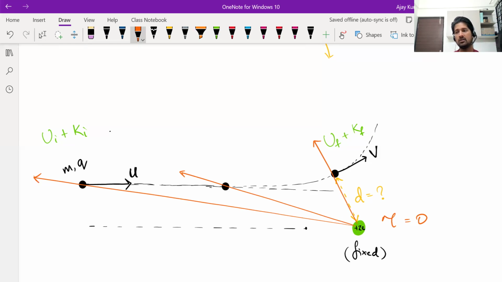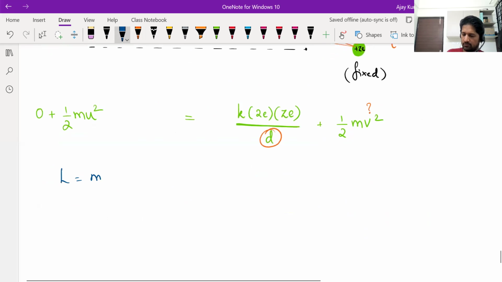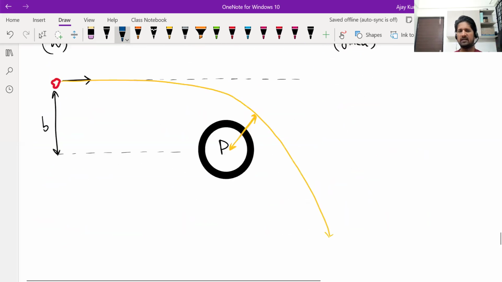Angular momentum conservation also involves speeds and distances. Now the alpha particle is a particle. How do you write the angular momentum of a particle? L is equal to m v r perpendicular: mass of the particle, velocity of the particle, and the perpendicular distance from the line of action of velocity to the axis about which you are conserving angular momentum. So you can write L initial is equal to L final for the alpha particle. In case of planet and asteroid, you can conserve the angular momentum of the asteroid. Initial angular momentum is equal to final.